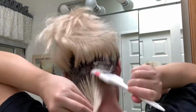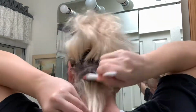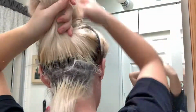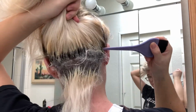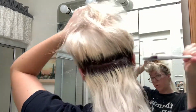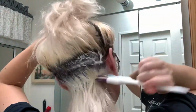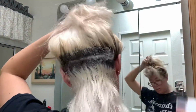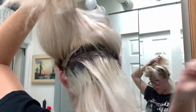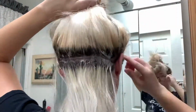Mix that together. Then I add my step 1, which is an Olaplex dupe that protects the hair from breakage and damage. I think this works really well, so I definitely endorse it and I encourage you to try it. If you are using it with a bleach, then just know that it will dilute your bleach by 10 volumes, so your 40 volume will become a 30 volume developer.